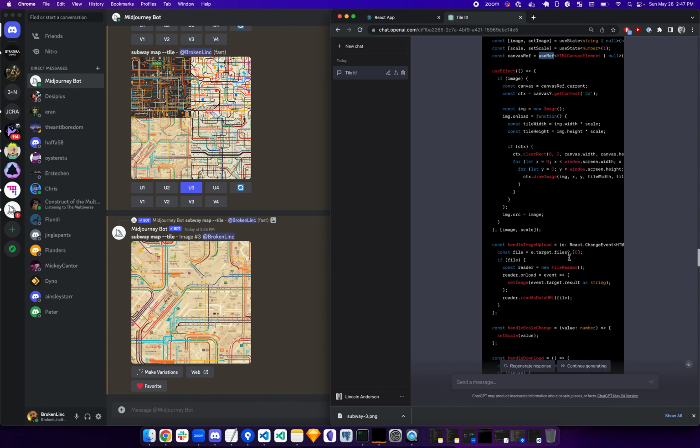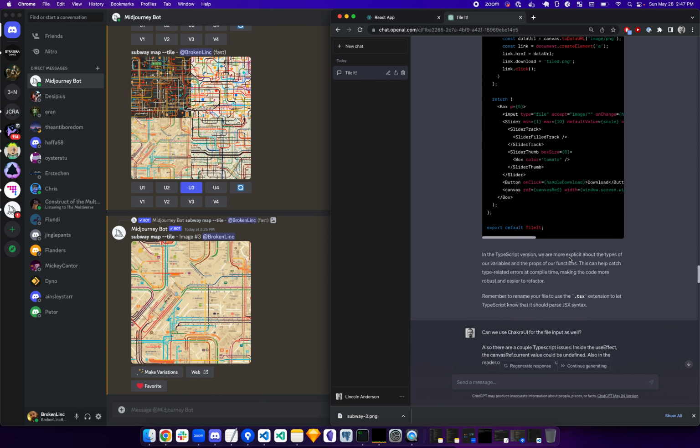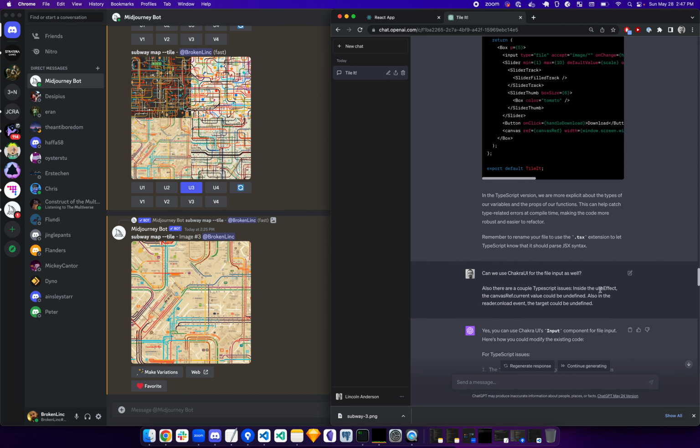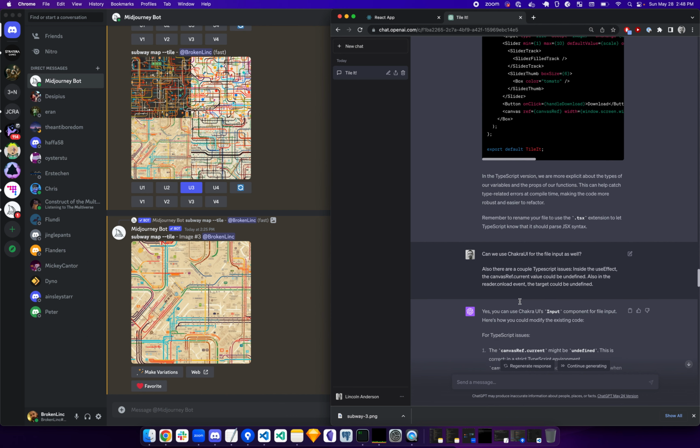Oh yeah, there were a couple more TypeScript issues. So it kind of did the optional chaining for the ref, but it didn't exit. Like if you're trying to do something with a DOM element ref, then if it doesn't exist, you should just exit the function. And I kind of didn't do that. So I just told it what the issues were, and it fixed those.